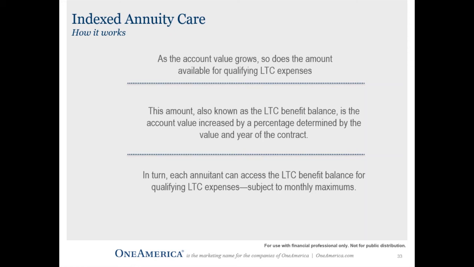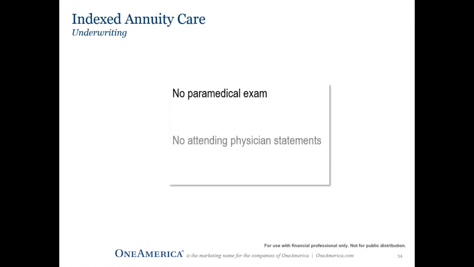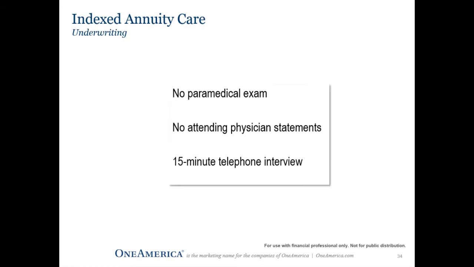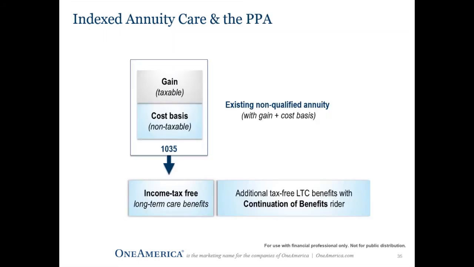Remember, indexed annuity care is also Pension Protection Act endorsed. So remember, on that $250,000 case we just discussed with the 81-year-old female, if that gal is bringing over in her 1035 exchange, say $100,000 in basis and $150,000 in gain, all $150,000 is going to come out of that policy completely income tax free. I mean, that alone ought to satisfy many of our clients to reallocate their annuities into this concept. Hey, tax deferred to tax free. That sounds pretty good to me.